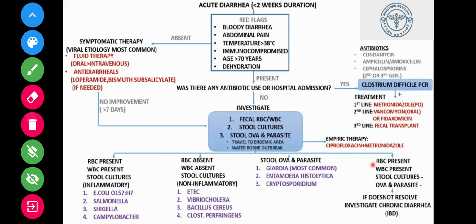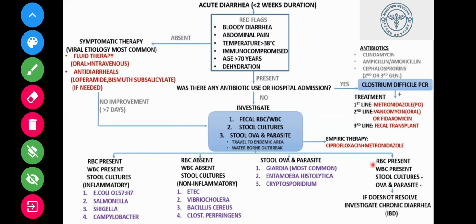So by that time, you cannot leave the patient as such. You can start with Ciflox, that is ciprofloxacin plus metronidazole treatment, that is the empiric therapy, until the patient's results come. So this is empiric therapy, but after the results have come, you will check for these things. So what are these?